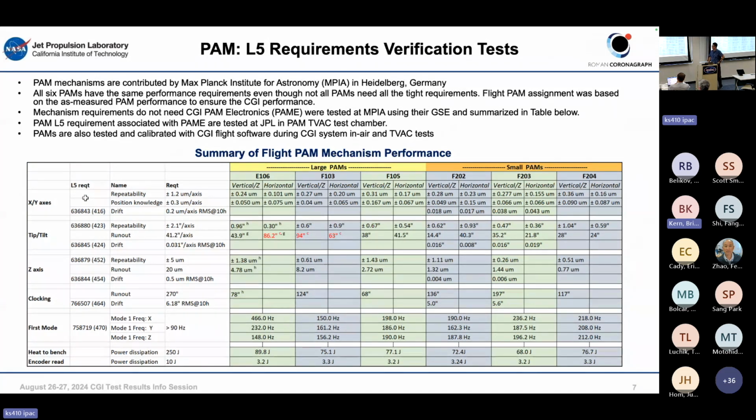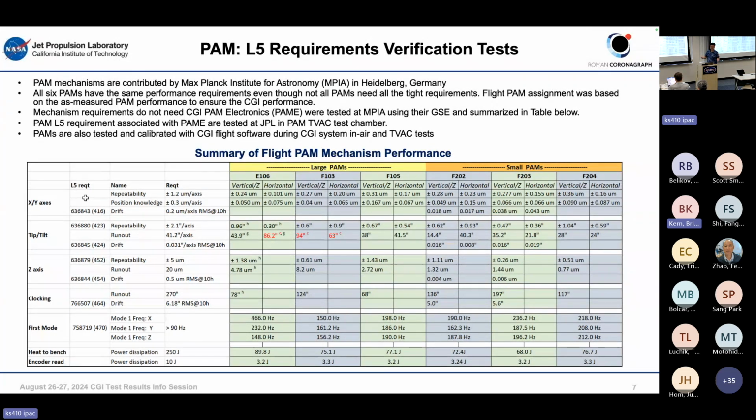We have six mechanisms for CGI to use to move masks and optics, so we can accommodate different modes. Those mechanisms are a contribution from MPI in Germany, and they are the same design in two different groups, which we call large and small.